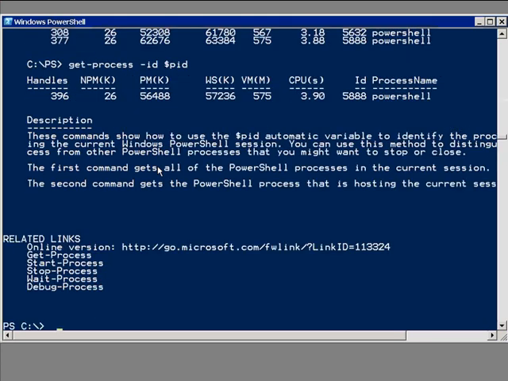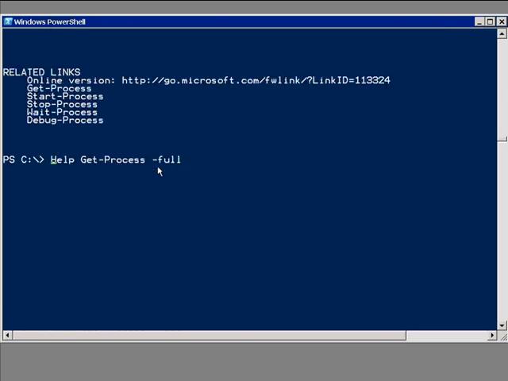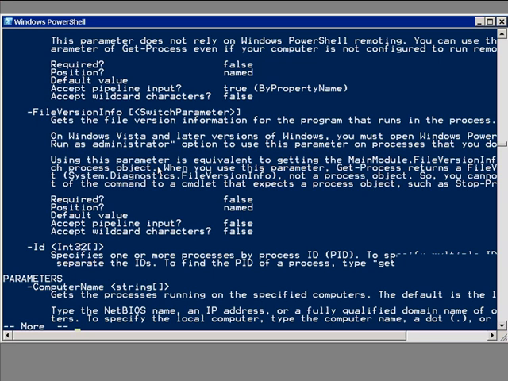Now, one of the things that's cool about that is if you know that you're going to look at the full information, and you know that you want to use the pager, then we have a function that's just simply called help, and it will automatically call get-help and send it to your pager for you. And so you press enter, and now you can page it.